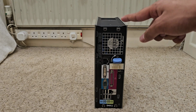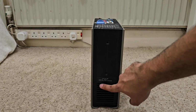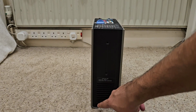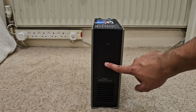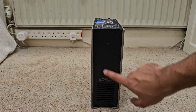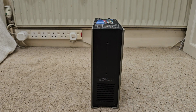Let me show you the top and the base. Here's the top. I had to clean all this stuff. This ventilation here is pretty much just to allow air that isn't going into the shroud to come out, really, so it does get kind of dusty. Same mounts as the 760 has to put it onto a monitor stand, which is cool. Here's the service tag again. It says 7G, is that G?